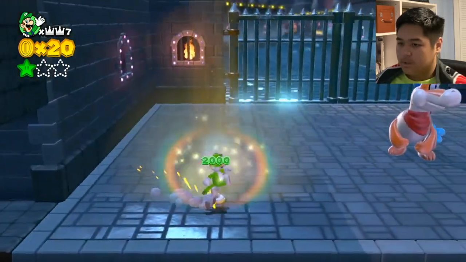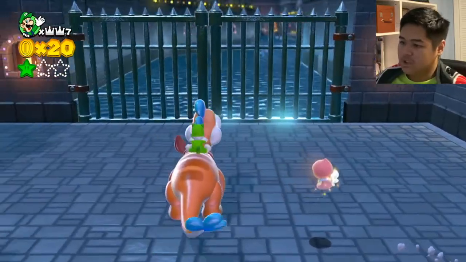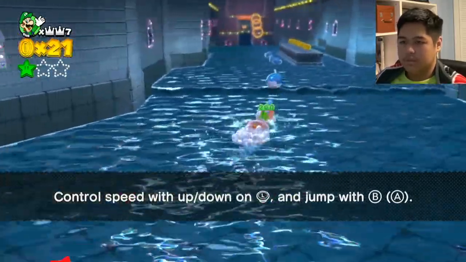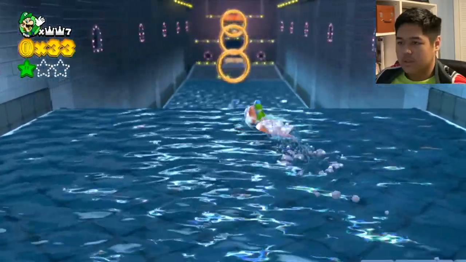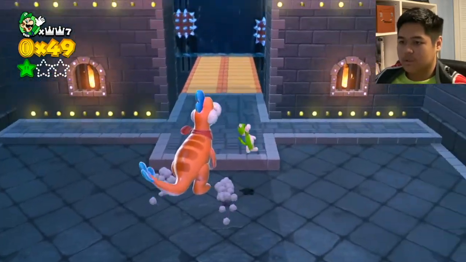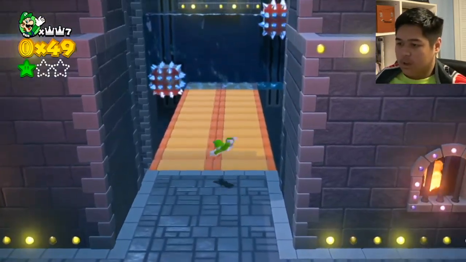Alright, now we do. Alright, anything over here? Why is that fairy here? Do you own Yoshi's mom? Are you the Mario of Yoshi's mom? Excuse me? Pardon me? What did I hit? Dead. Okay, that was it. That was short. I feel like we missed a green star there, but that's alright, I guess.